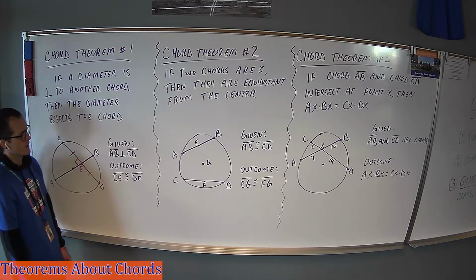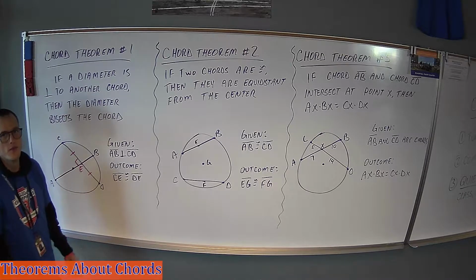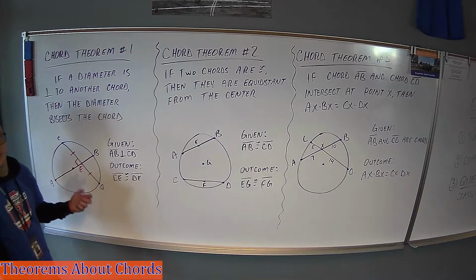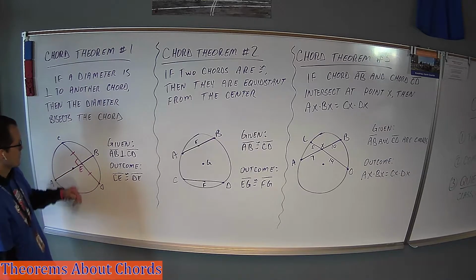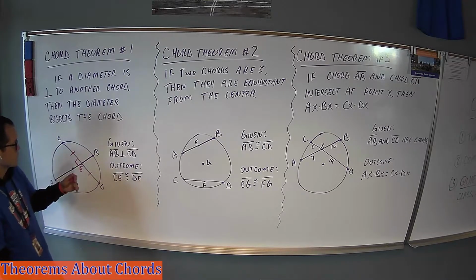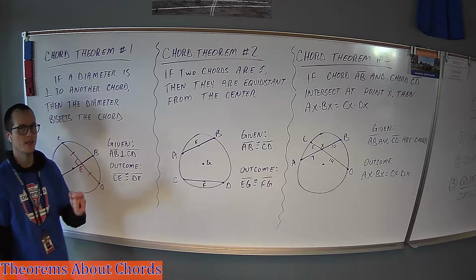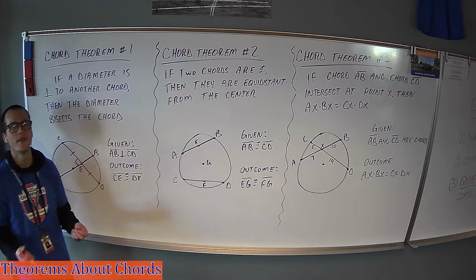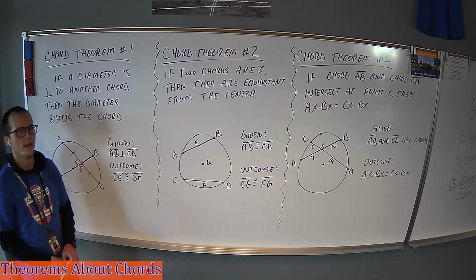These are definitely things I don't expect you to memorize. Maybe have them handy, maybe be familiar with them. For this one, I don't have it memorized, but I know if a chord and a diameter are perpendicular, I know that means something. So I flip through my notes, I look for these theorems, and I'm like, oh yeah, that's what it means. So kind of be familiar with that idea.